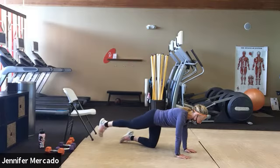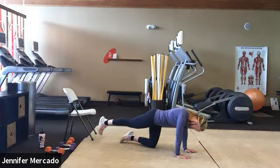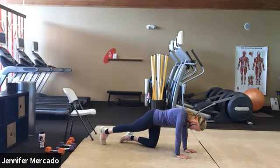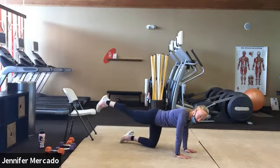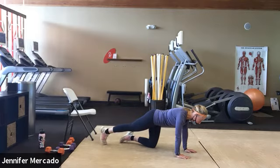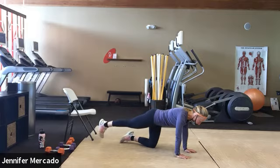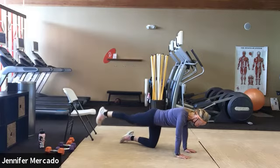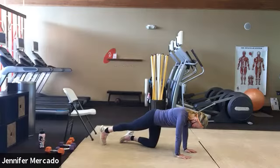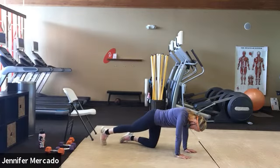So we're focusing on the muscle on the back of the leg, exhaling to raise the leg, contracting the hamstring, and then slowly lengthening to lower it back down. You're lengthening it only until it is parallel to your shoulders and hips. And back down. Good. 2 more.